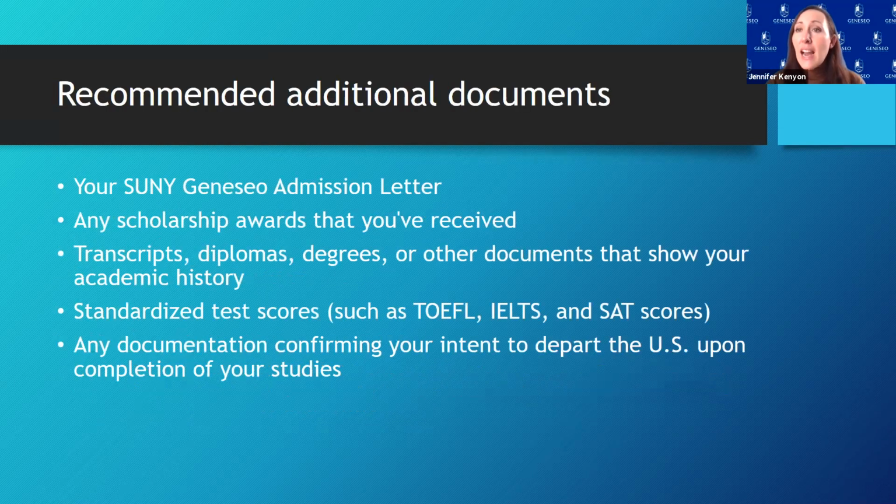And then there's some additional things that I recommend that you take, okay? So the recommended documents that you also take to your visa appointment are your admission letter. If you've received any scholarships, bring your scholarship acceptance letter. Also, it's a good idea to take copies of your academic documents. These would be the same documents that you submitted in order to apply for admission. So your transcripts, diplomas, any test scores that you've taken, if you've taken the TOEFL, if you've taken the SAT, be sure to take copies of all of those things with you. Again, they don't often ask for them, but just in case they do, you want to be prepared.